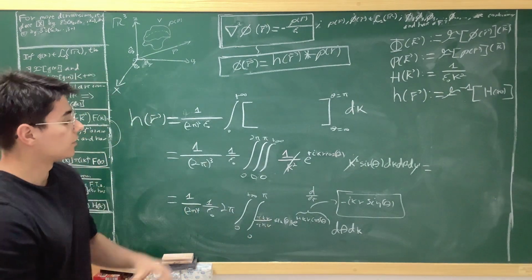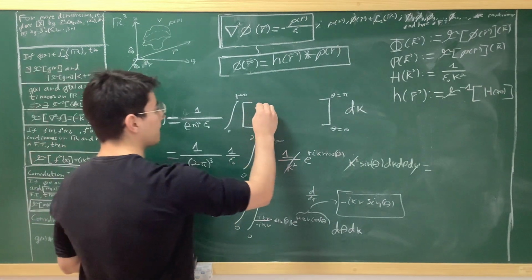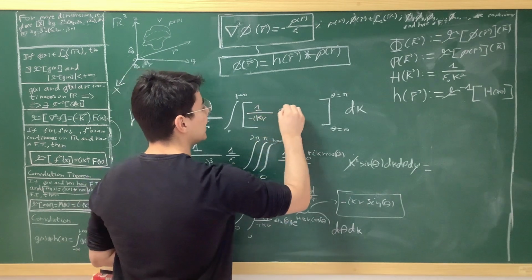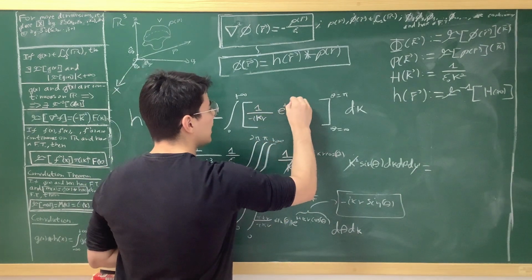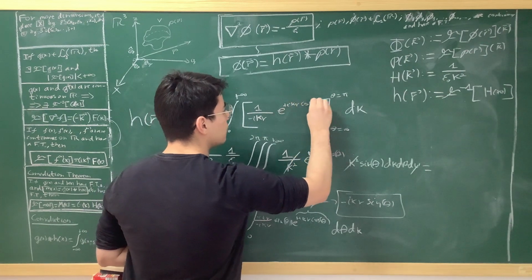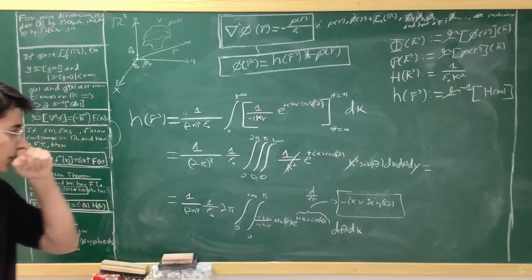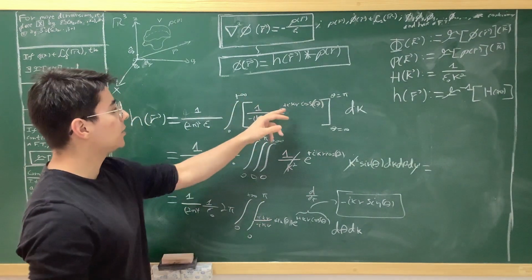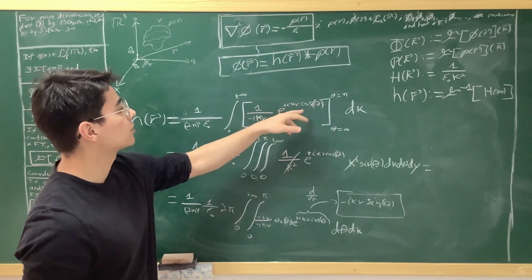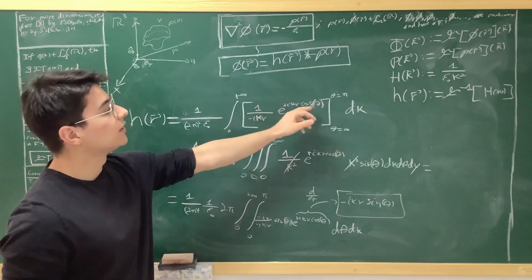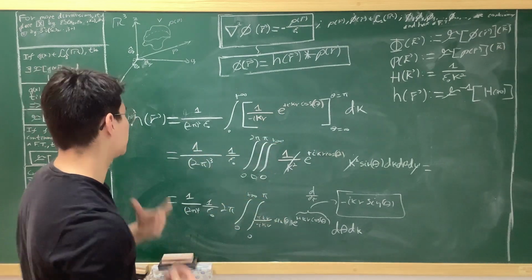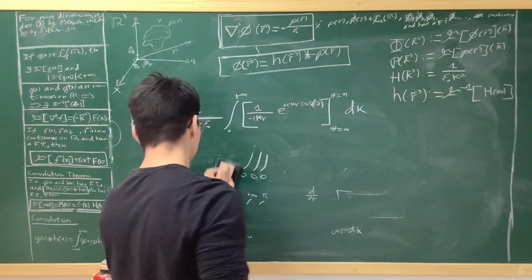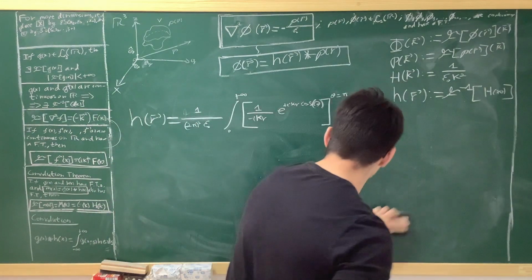Yes. So the integral is just 1 over minus ikr, e to the positive ikr cosine of theta. And if you don't trust me, just take the derivative: the derivative of this is minus ikr, this goes away, sine, and we get the same as before. So this integral is actually correct. Let's just keep on going. And we are actually pretty close to the finishing line.